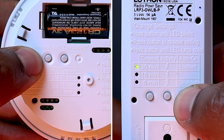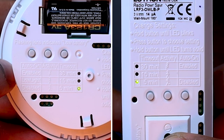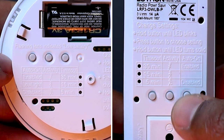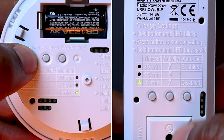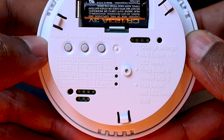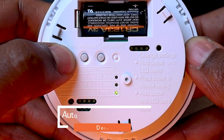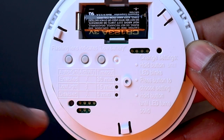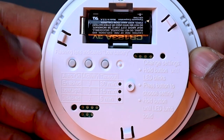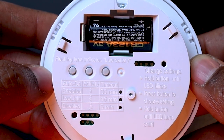To do so, I'm just going to press and hold on this very same button until the LED starts blinking, and then press again until the LED aligns with the disabled position. Then I press and hold again until the LED turns off. The ceiling-mounted sensor also has an additional option called auto on, low light, auto off. That will force the light to turn on automatically only if the room has a very low level of ambient light — like if the room had its shutters closed. This mode is similar to vacancy mode, except that if the ambient light is too low when someone enters the room, the light will automatically turn on.